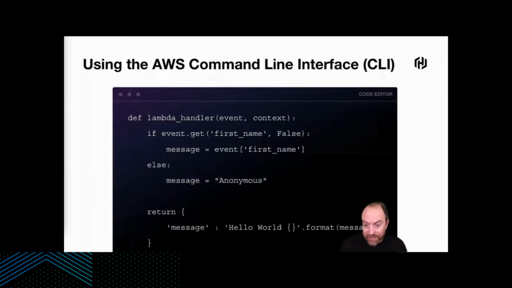Here's another example of a Lambda function that's actually looking for something in an event. Even when you invoke a Lambda function synchronously, you can provide that event. But again, the event data there is user input, and the context data is typically all AWS provided information. This one just does some message formatting, returns a string, and it does spit the user input back out if you provide that certain value of first name.